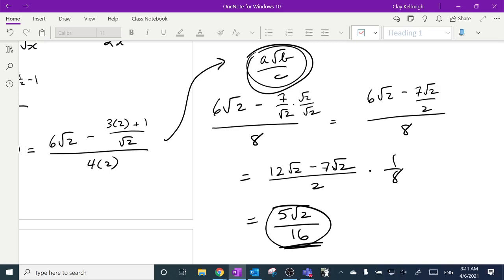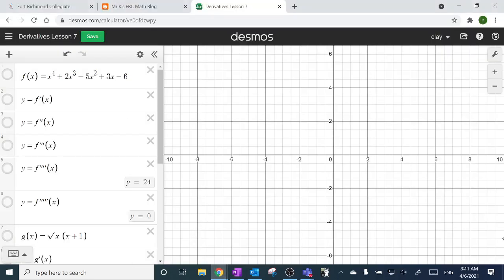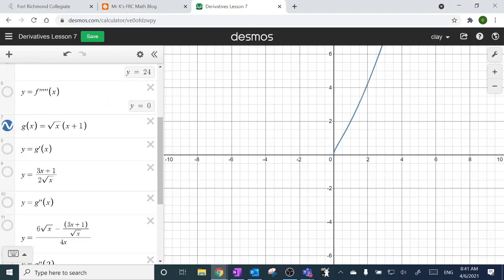So there we go. No, we don't want decimals. Now, unfortunately, most graphing software, if we were using our graphing software, would give us decimals. Let's have a quick look at this. If we had the original function, which was this thing, and its derivative is that, and let's say I didn't have an answer key and I wanted to know that the first derivative is correct. Yep, it's exactly the same.